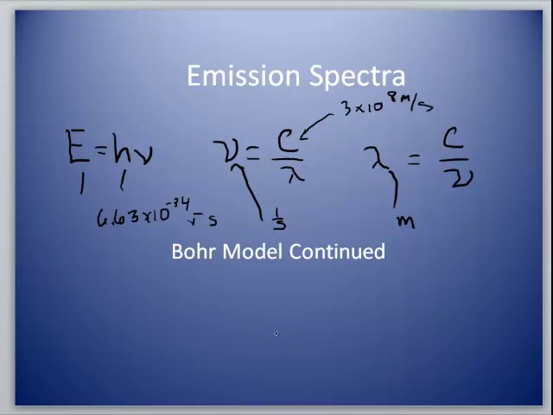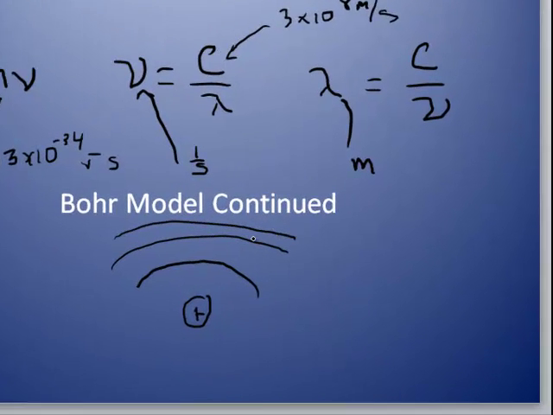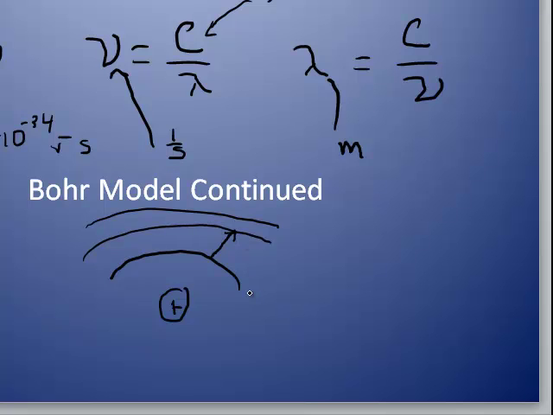Now, if you remember from our previous podcast, the Bohr model has the nucleus at the center, and it has our energy levels around the nucleus. In between each of those energy levels is a certain amount of energy. And what we said was if you put some energy into the atom, in other words, if you put the atom over a Bunsen burner or put some sort of charge into the atom, those electrons jump up to higher energy levels. As soon as they do that, they're going to fall back down to what we refer to as the ground state. And when they do that, they're going to release the amount of energy that was put into them to put them up to that level.